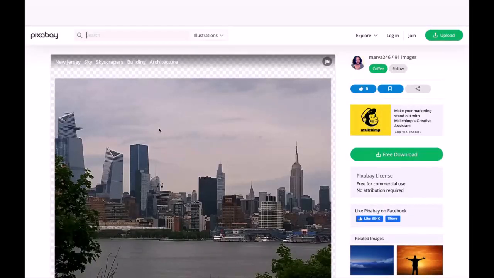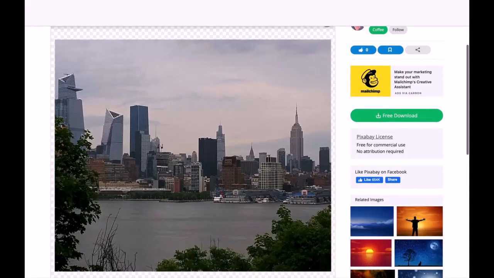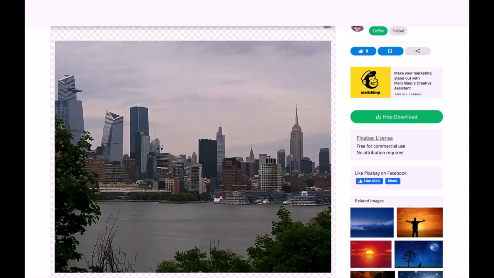And one thing that I do when I am getting inspiration is I like to look at the tags of stuff. So this is of New Jersey. I believe I've never been there, but I think it'd be fun to visit. And I saw this and I was like, I know exactly what I'm going to do with it.